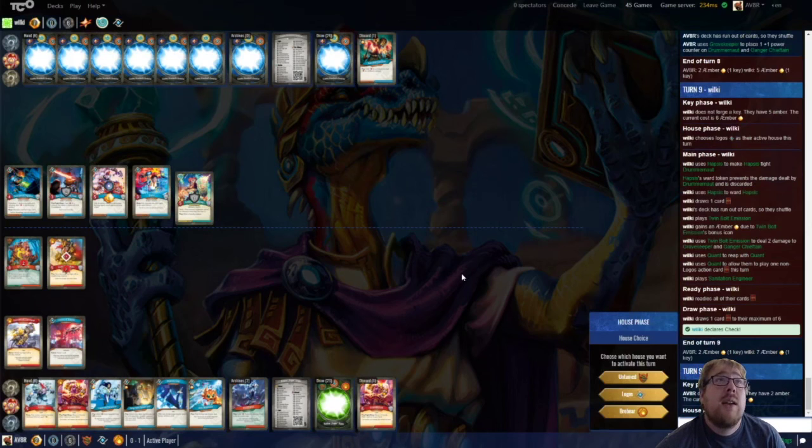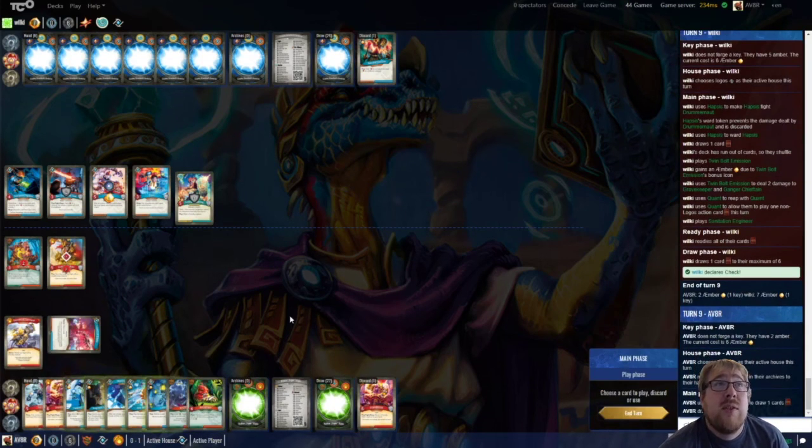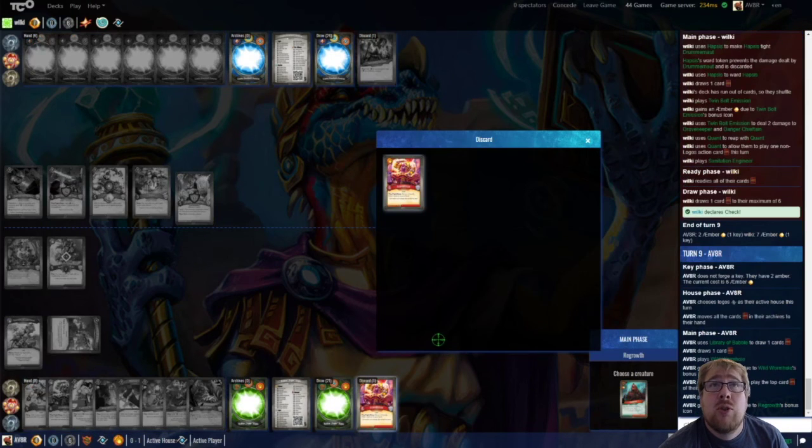Did not. Okay, so that puts Wilkie at 7 tech. I go Logos. It's a bummer because if he'd gone to 8, could have Cutthroat Research. Oh well.